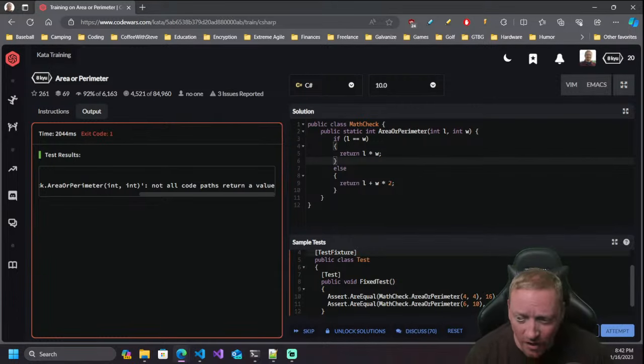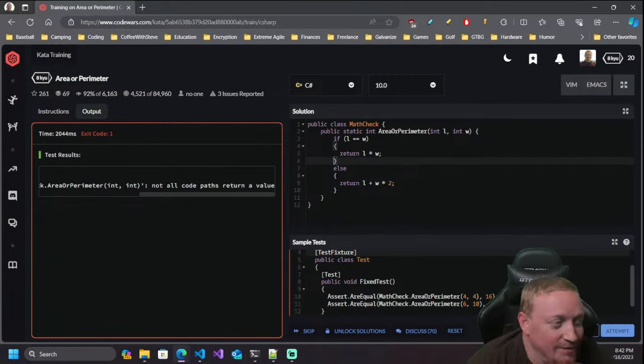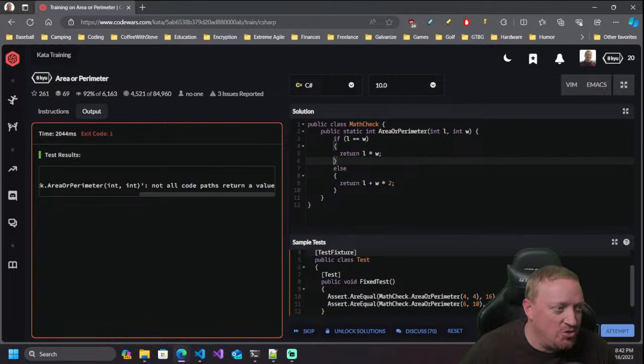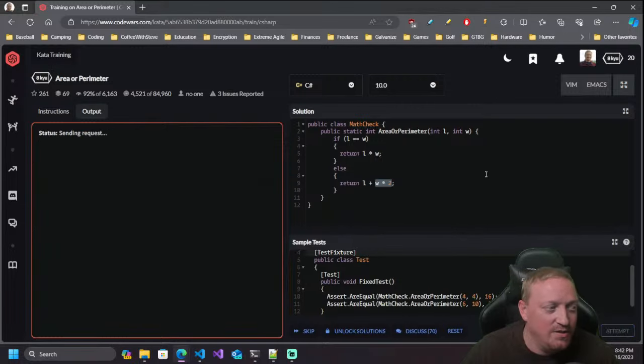But all right, let's move on to what we got here with the order of operations. Now PEMDAS, I think the European countries had a different way that they did this, but I think this is still going to work. No, it's not, because it's going to do the order of operations, which is the multiplication first, and we don't want to do the multiplication first, right? We don't want to do the width times 2 plus the length, because if I just run this, it's going to error out on having the wrong order of operations.